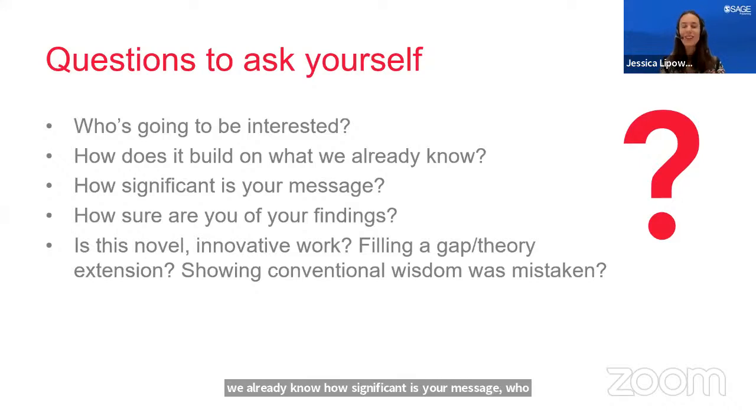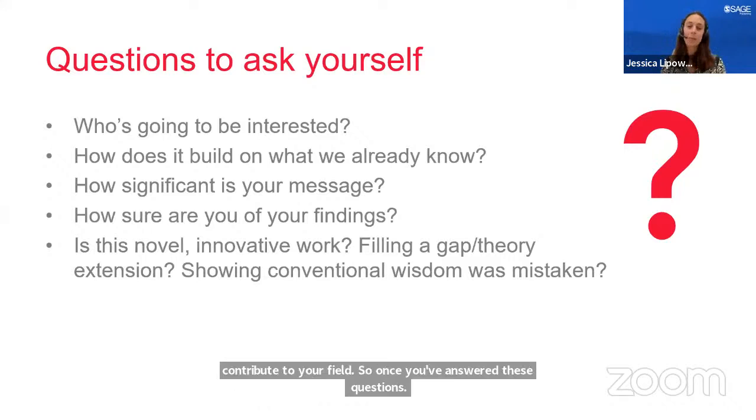Have you gone through your methodology and double-checked your work? Is your work novel and innovative, or is it reproducing already published work? Maybe it's extending a theory or filling a gap in the current research that is out there. What will it contribute to your field? So once you've answered these questions, this will really help you identify your target audience and who you're writing for.